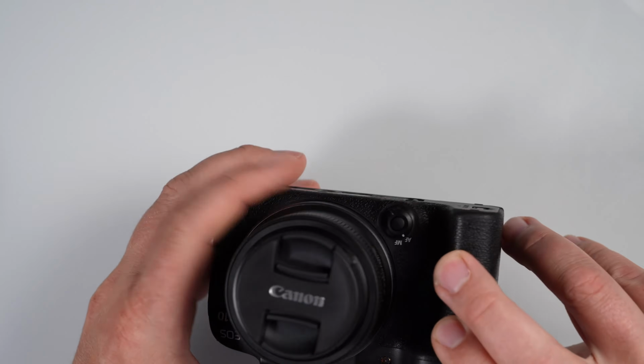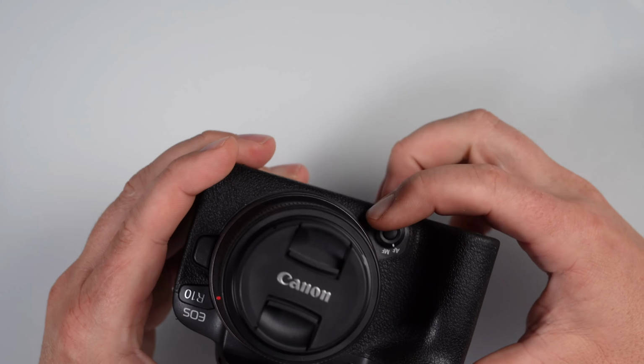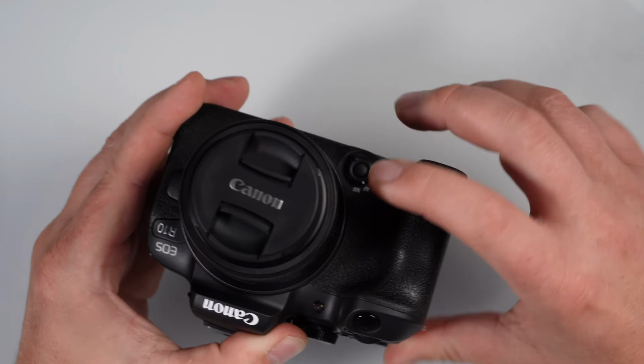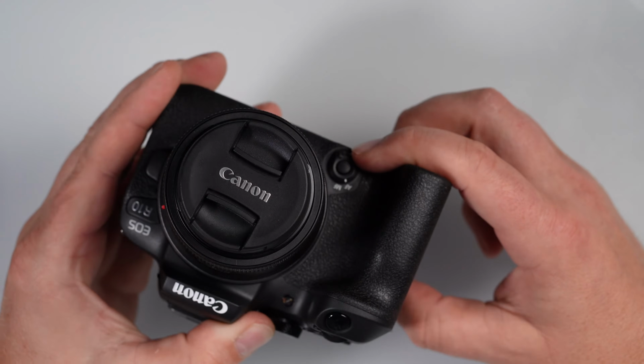Now, let me just show you here on the front, we have this autofocus toggle. So there's a little toggle switch here, so you can switch it from manual focus to autofocus. And then in the center, there's a button. Now that button is a depth of field preview.